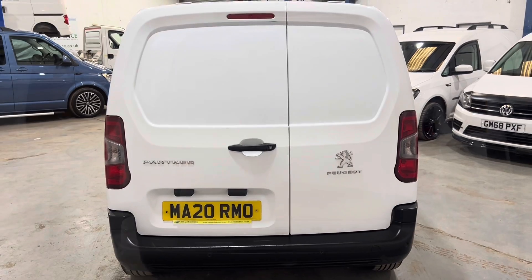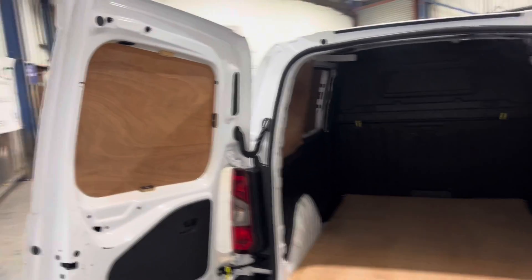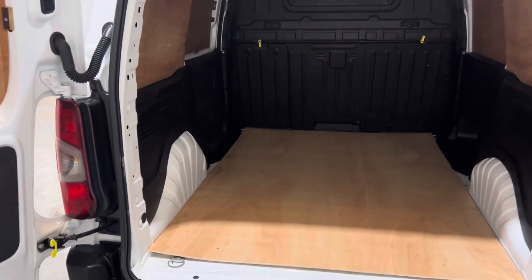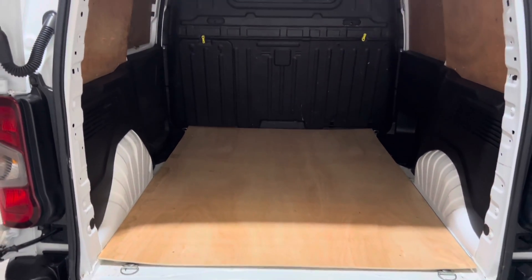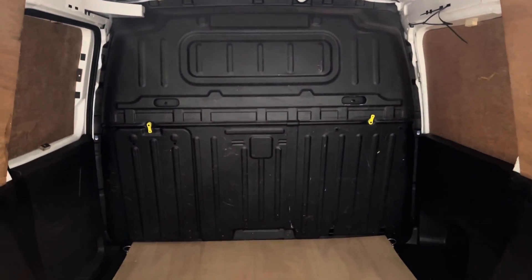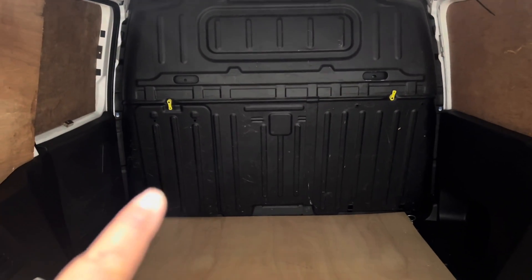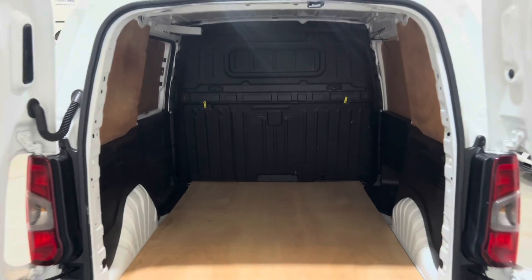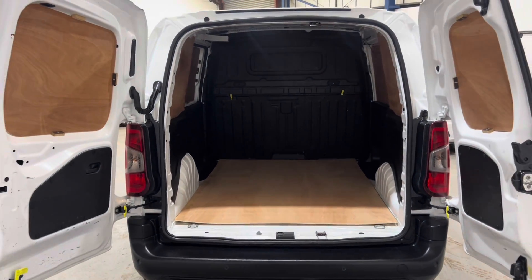So let's look inside the load area. Into the load area now, as you can see it's all fully ply lined, all nice and clean. No nasty smells or pets. The bulkhead is all there complete. I've put pictures of the load compartment in the ad so you can see that. That bulkhead can come out if you need it to.